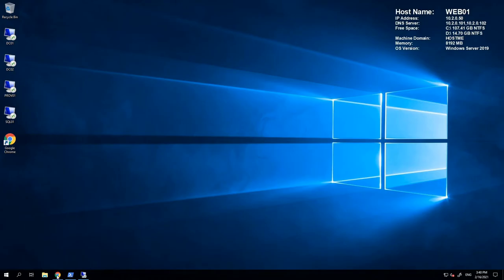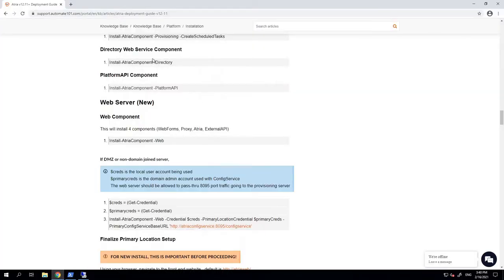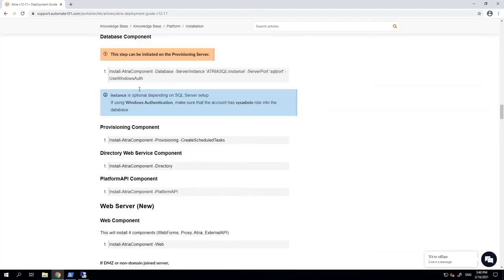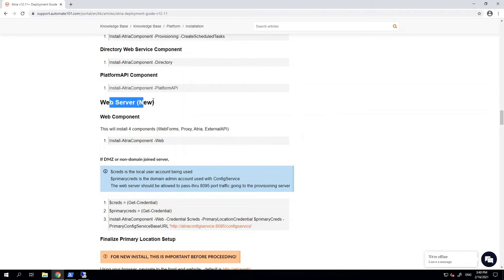Right, so we're back on the web server now. So just following on from our provisioning deployment, we can start with our web server, new, because this is a new web server. So next command to run will be install Atria component web. I'm just running this component because my server is domain joined.